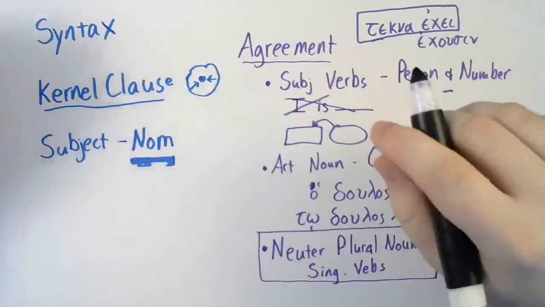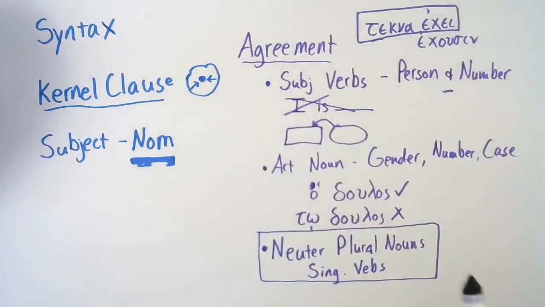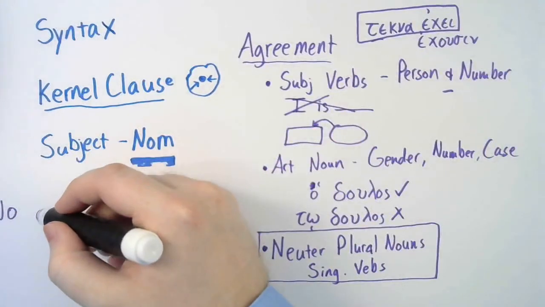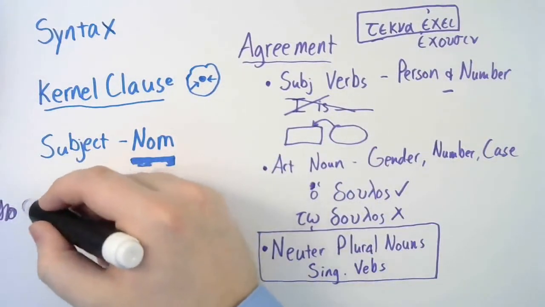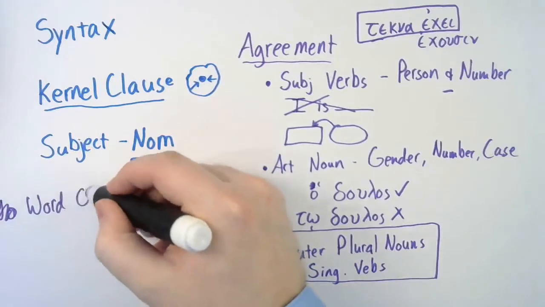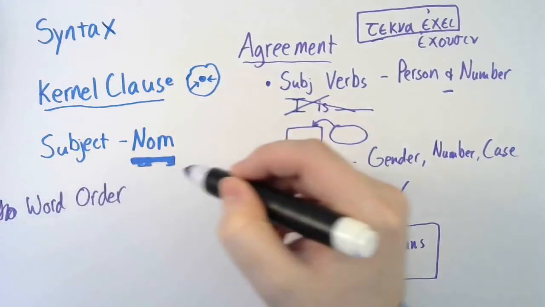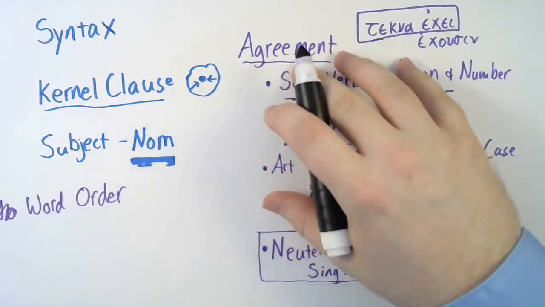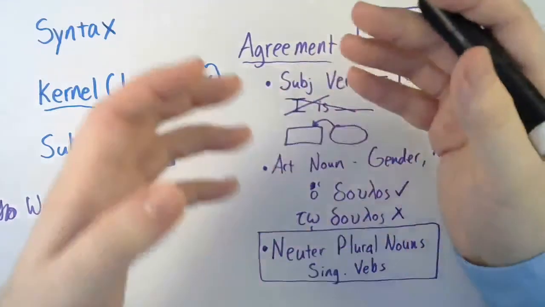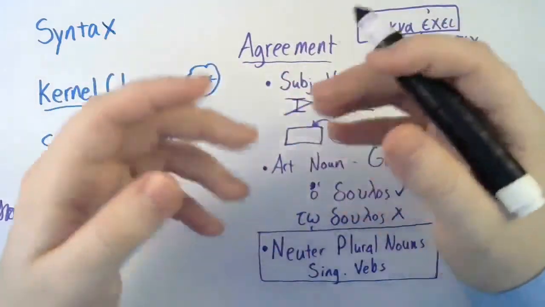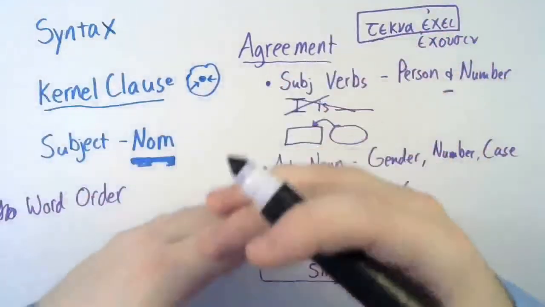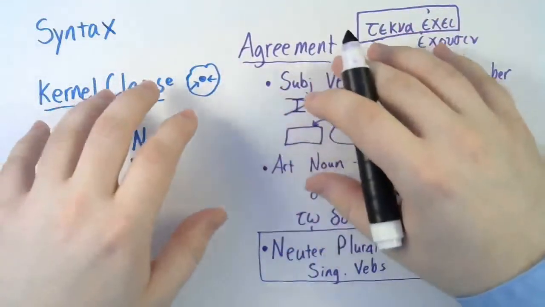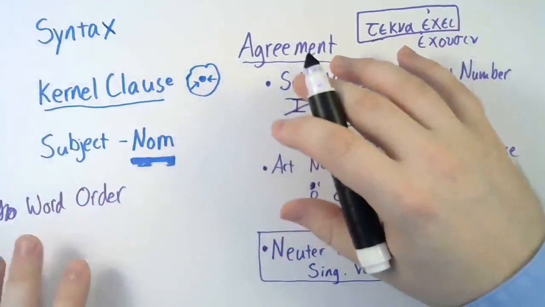But don't worry, you don't have to put up with me much longer, because we're going to talk about word order, then we're going to call it a day. Word order. Now in English, you must have a particular word order, because it helps determine meaning. Our syntax is based on word order. Greek syntax is based on case endings, or endings of words and things of that nature, so they don't rely on word order as much as we do.